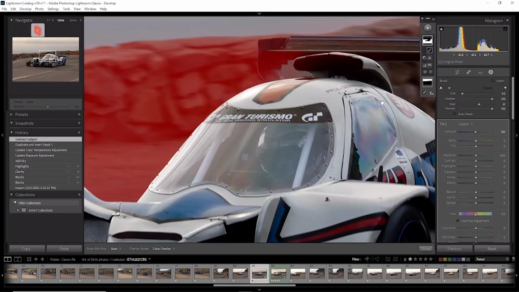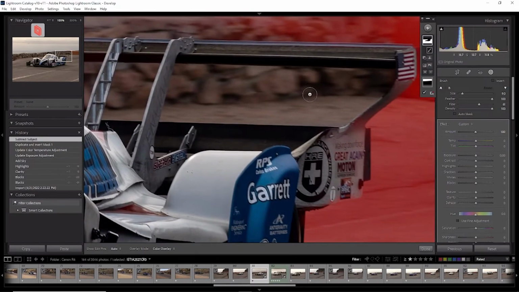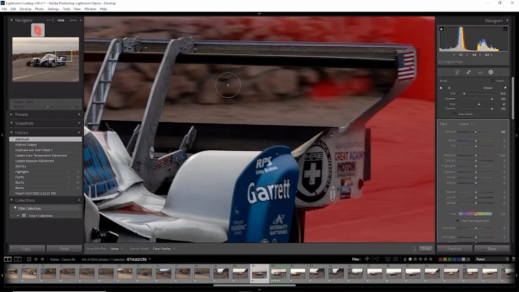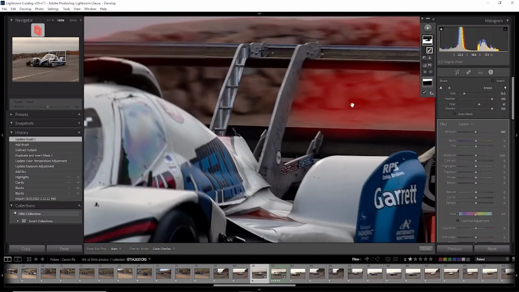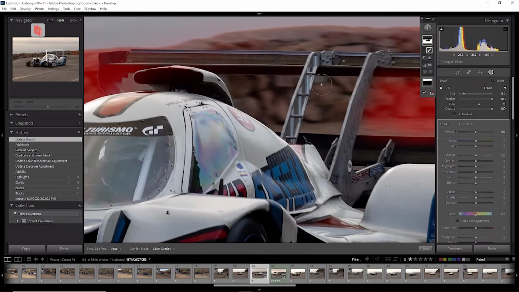Zoom in. It's not perfect, but it's still saving me a lot of time. I used to have to pull this into Photoshop as a TIFF, save or export the TIFF file, and then go into Photoshop, pull out my Wacom tablet, and then start using the pen, and yada yada yada.